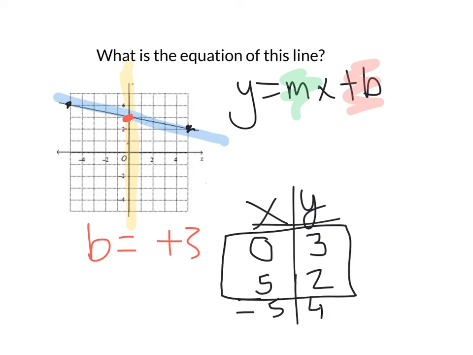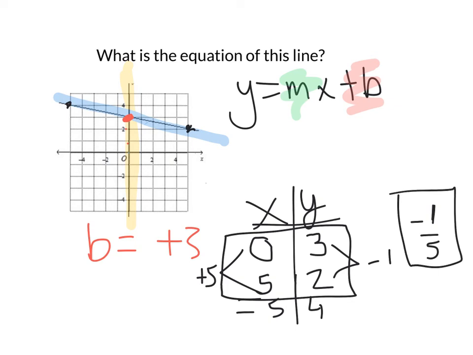Now again, what do we notice about the slope here? Well, it's going in a downward direction. I also notice that my y's are decreasing as my x's increase. So they're moving in opposite directions, so it is going to be a negative slope. So 3 to 2 is a negative 1, 0 to 5 is a positive 5. My change in y over change in x is negative 1/5, and we can leave it like that. More than likely you'll see it written as a fraction, but if you don't for some reason, it can also be negative 0.20.